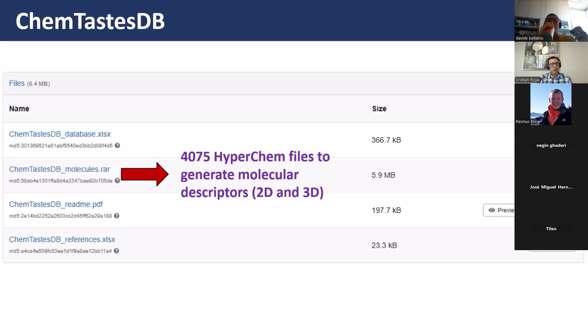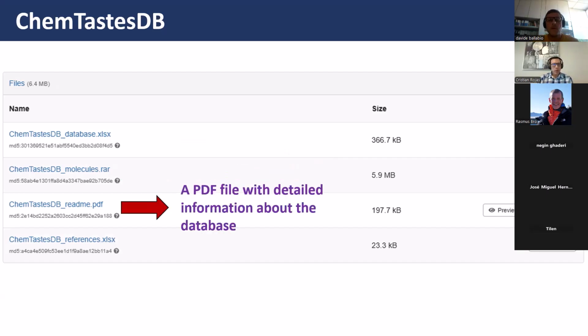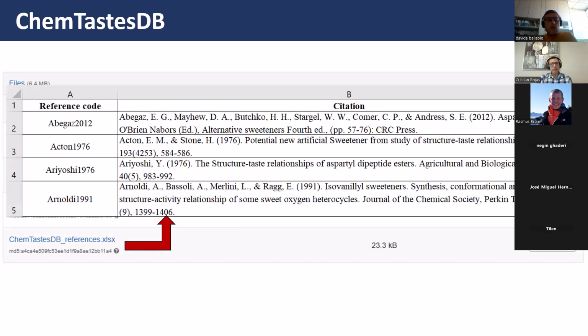The molecules RAR file contains the 4075 HyperChem files, which are useful to calculate or generate molecular descriptors to calibrate QSAR models. The README file is a PDF file containing all the information about the database. And finally, the references file contains all the information related to the sources we used to create the dataset.